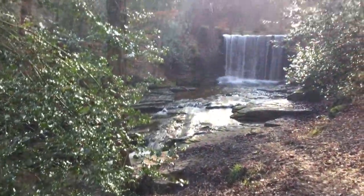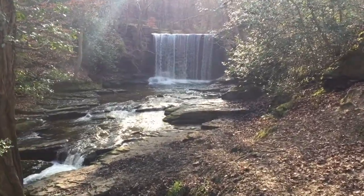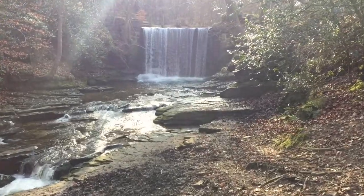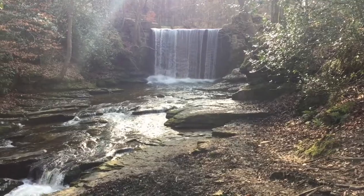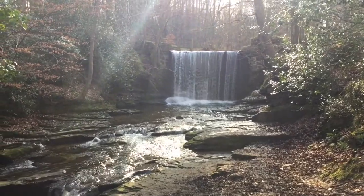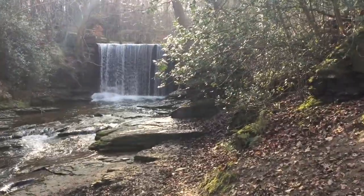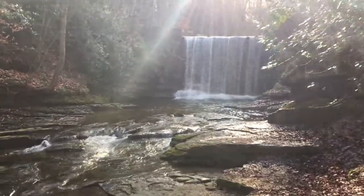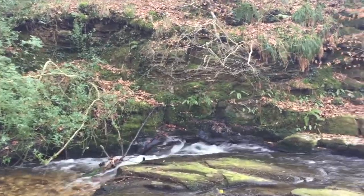I'd convinced myself I'd missed it somehow. But then I heard the distinctive sound of water rushing over the edge, and I knew I wasn't too far away. And lo and behold, we've found the Nant Meol waterfall, and pretty much got it to myself, which is good. So I'm spoiled for locations and compositions.